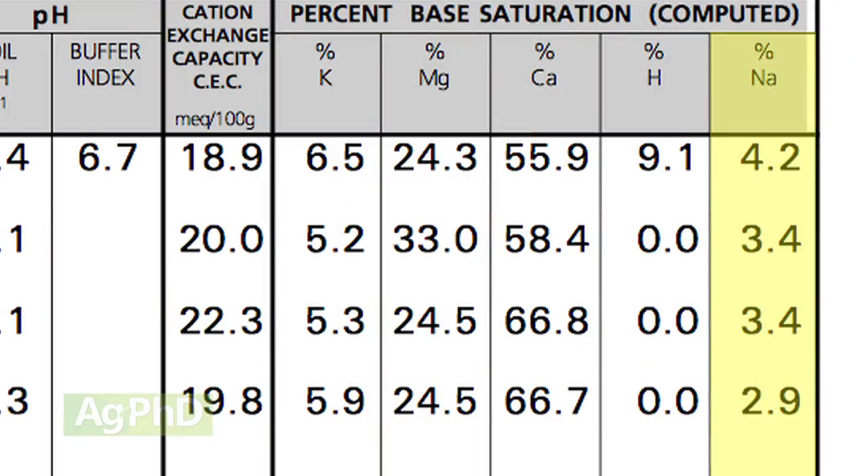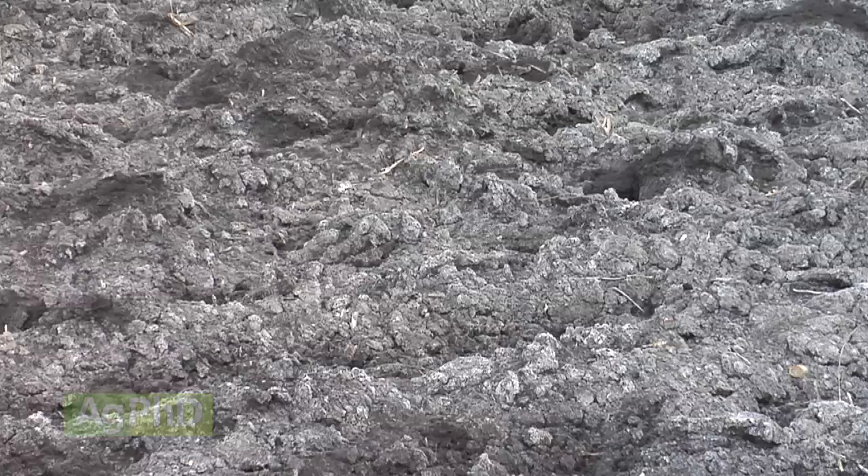So let's talk about what you do if you've identified sodium over 1% in your soil test. Some people will say that if it's a tremendously high sodic soil, there's no fix to it. If it's rented ground, okay, you can either rent it or avoid it. But if you own the ground, there is absolutely a fix to it.